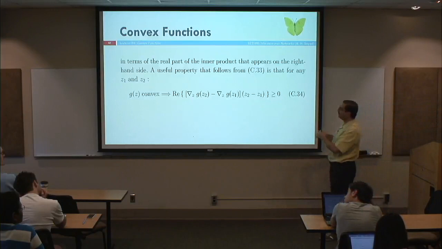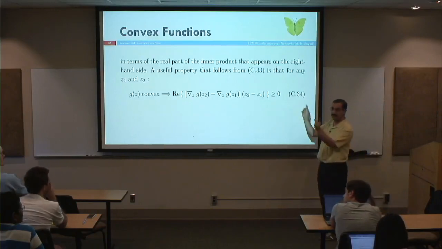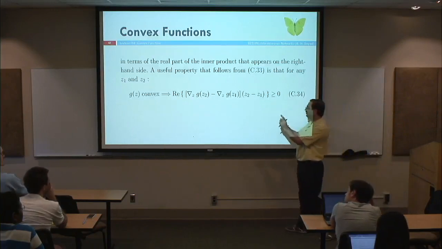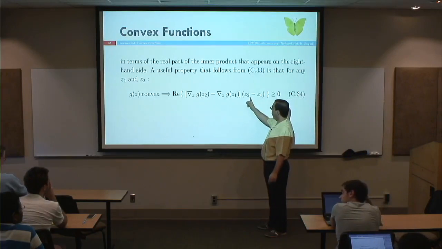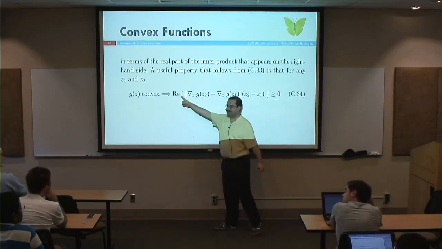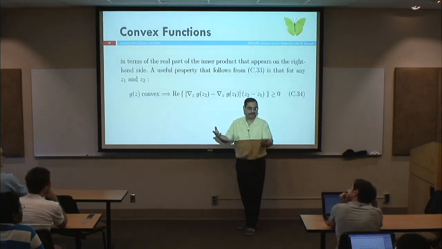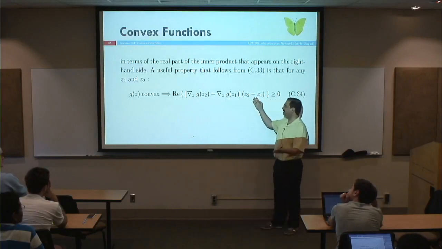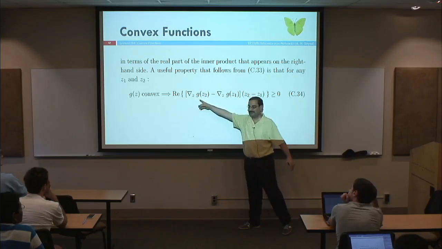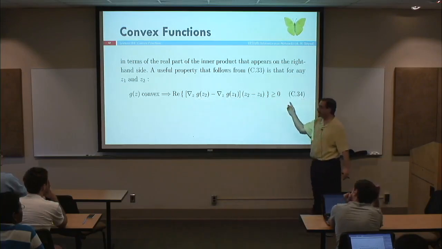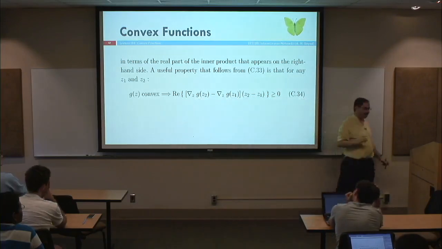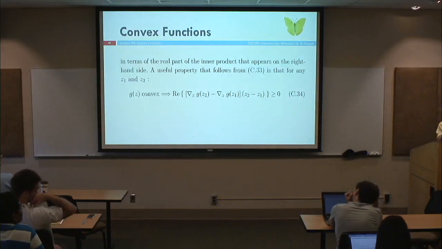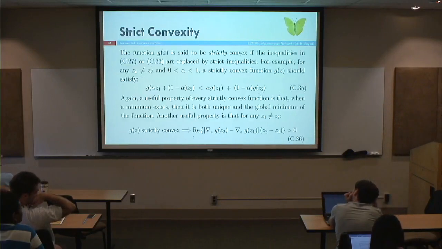And from this property, you can deduce the extension of the inner product property I showed you before. Before you did not have the real part, now you have the real part. And it makes sense because this inner product, now that you are dealing with complex data, can be complex, so you take the real part of it. So this is what holds now in the complex case. So this real argument will appear repeatedly.